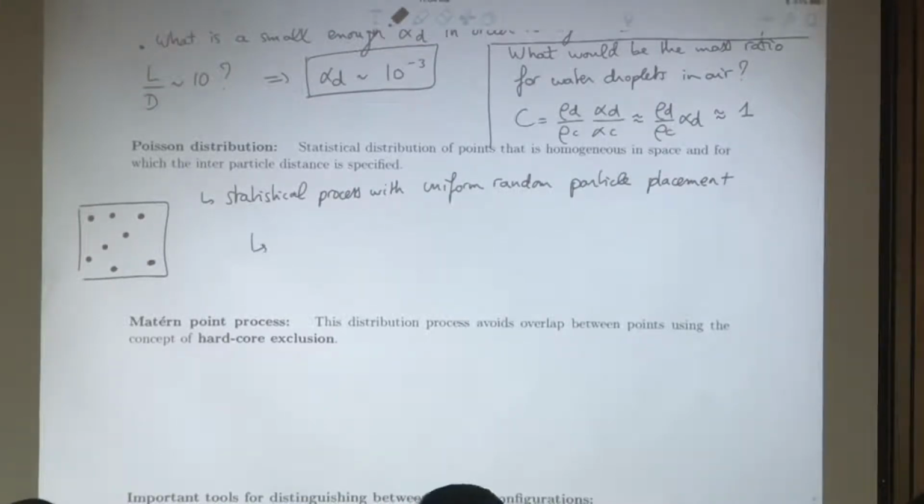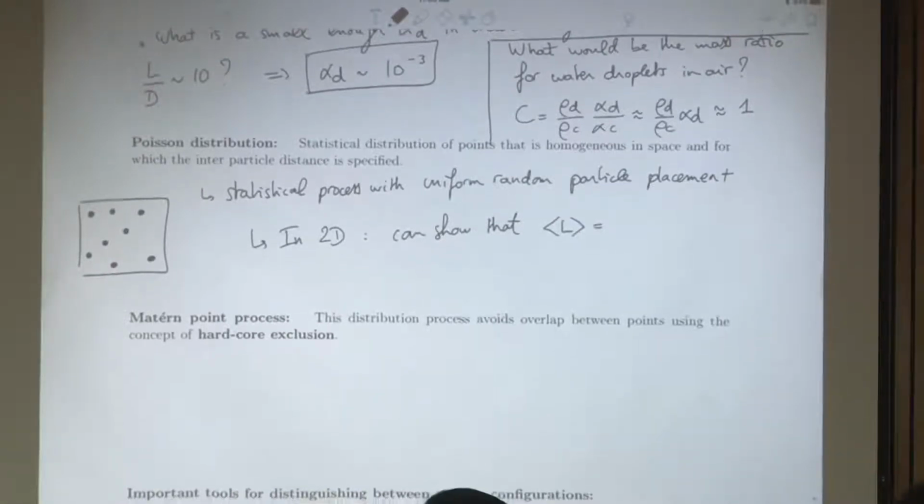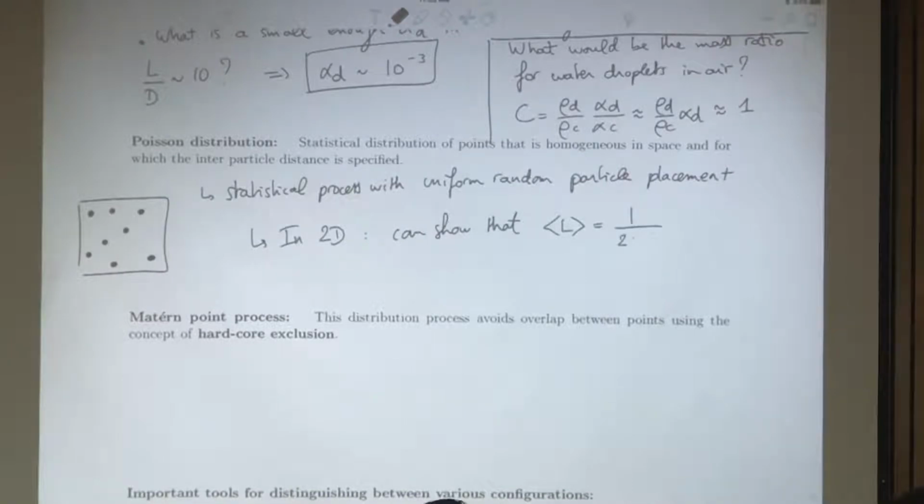And so from that, you can compute again the number density, and you can do that analytically. We wrote something in 3D above. We'll do it in 2D here. In 2D, you can show that the interparticle spacing, which will now need to be some sort of a mean interparticle spacing, because it's going to vary from particle pair to particle pair, is going to be 1 over 2 times the square root of n, where n here is the number density chosen.